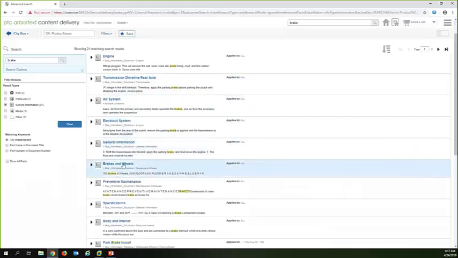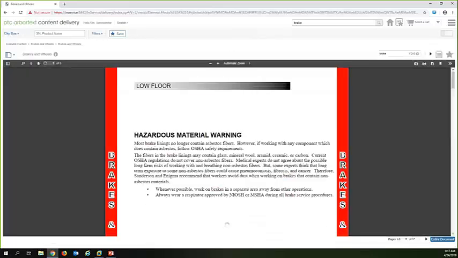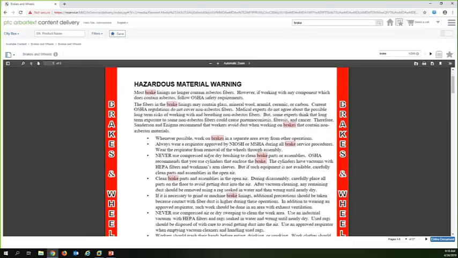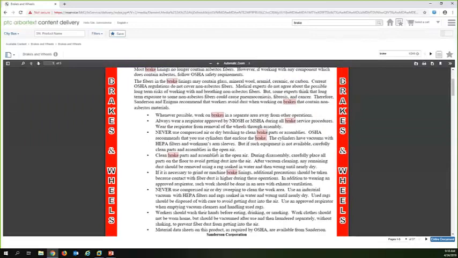And if I dive right into this document here, brakes and wheels, it opens up that document. Now, this is a great example of some legacy content. We've already authored this document many years ago, but I still want to repurpose it and bring it in for delivery. I don't want to re-author it in XML. I already have it. I'm never going to change it. It's currently a PDF. By delivering it inside of Arbortext Content Delivery, we can see that it is fully searchable. All of the words, in this case, I looked up the word brake, and we can see that it's highlighted everywhere within this document for me to be able to find.